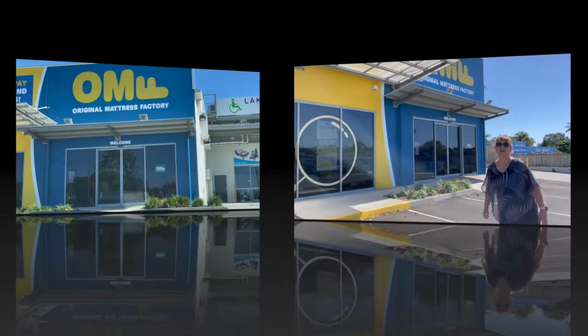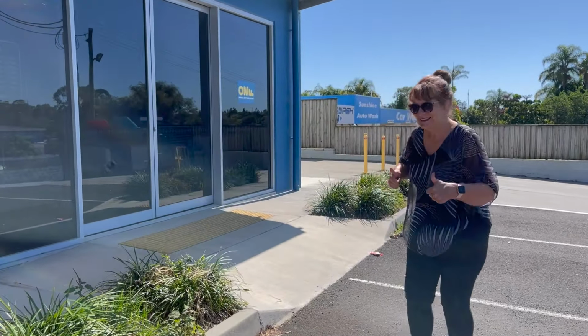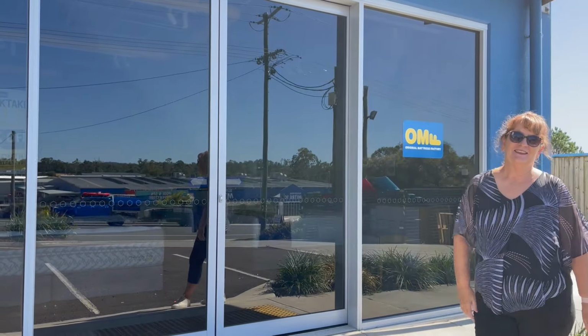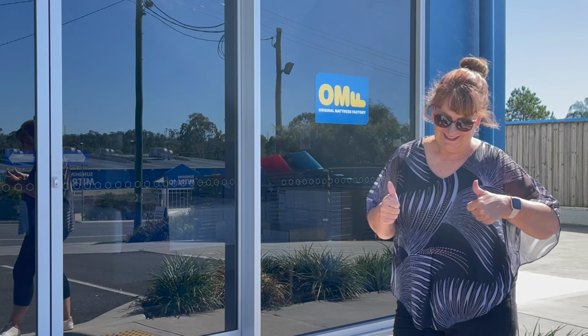Here we go, Mikey. Come on, Mikey. Let's go get our new mattress for the camper. You and your mattress. It's going to be great. Look here. The bolsters were perfectly fine. Awesome. You'll love it, I promise. I'm going to love the new mattress. Yes. Okay.